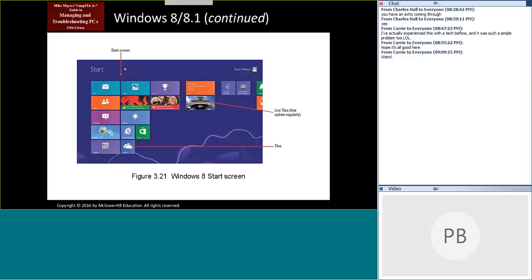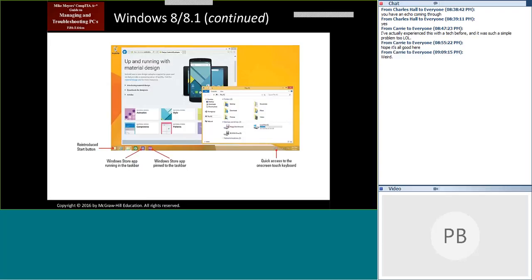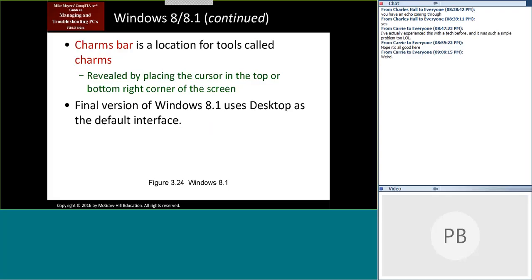So this was the Windows 8 start screen, and the desktop. And then Windows 8.1 got a bit better. It was okay. I remember saying I would never get to Windows 10, but I'm glad I'm here.